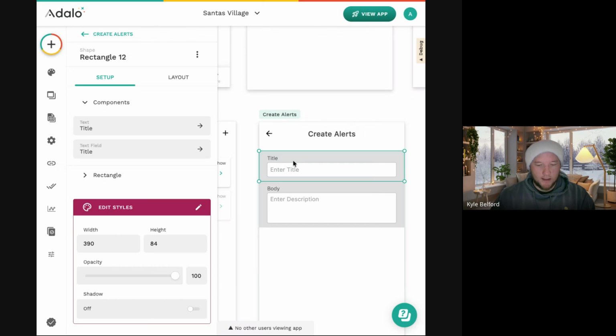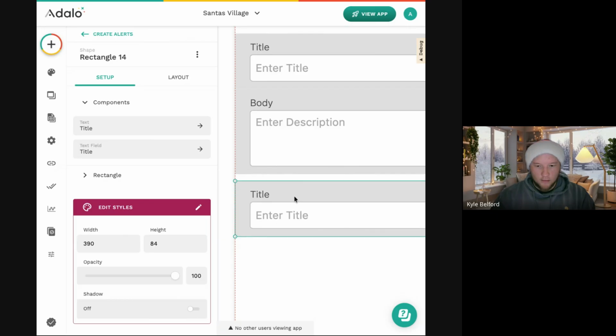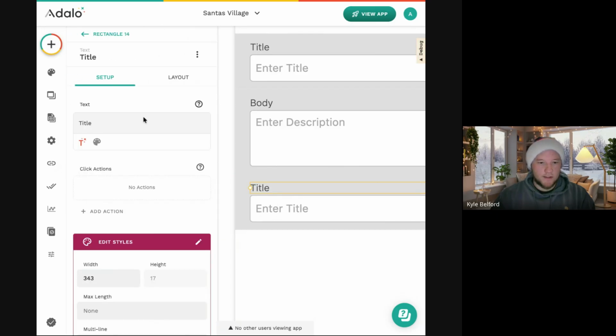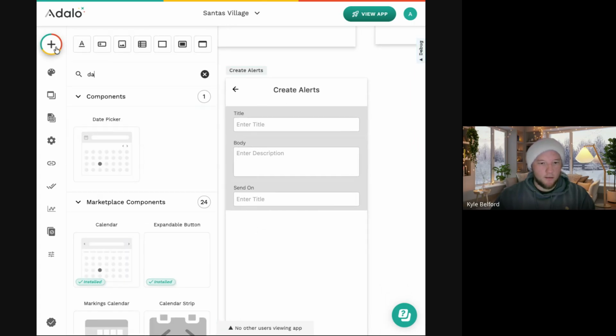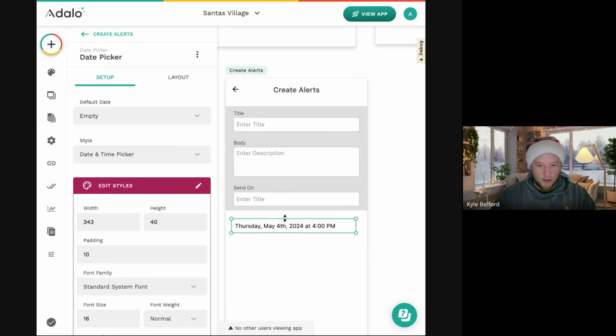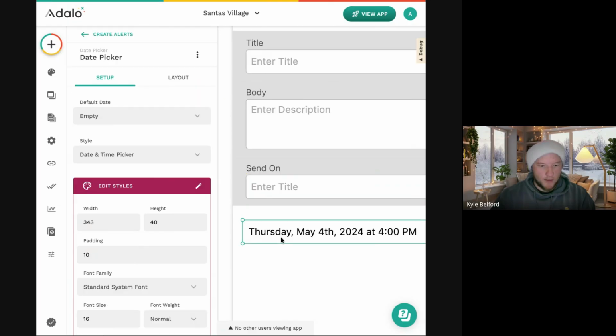So let's take this one as my single line input. And I'm going to do send on. Okay. Then I'm going to take the date picker. And this should be the same format. So it should be 40 and 346, 40 and let's make it 346.